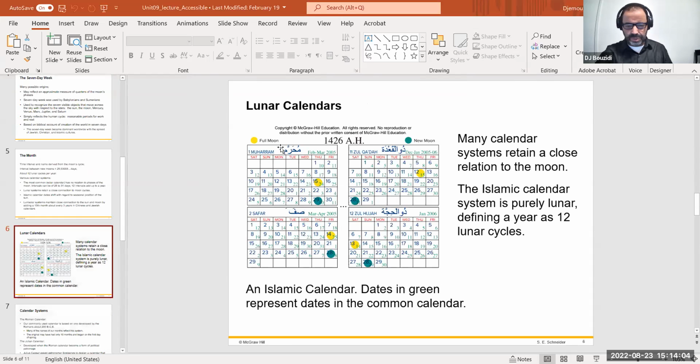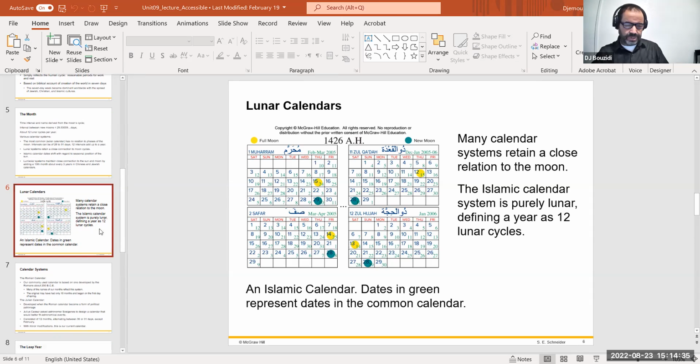Again, we talked about the lunar month. This is the Islamic calendar from the year 1426. 1426 is about 2008 or 2009. So the starting point is different from the Gregorian calendar, and also the months are different. Like I was saying before, the lunar calendar in this case shifts 11 days every year behind the Gregorian calendar, behind the solar calendar, I should say.